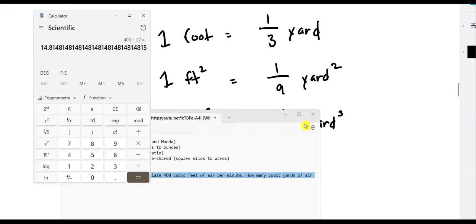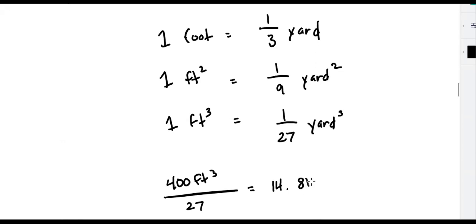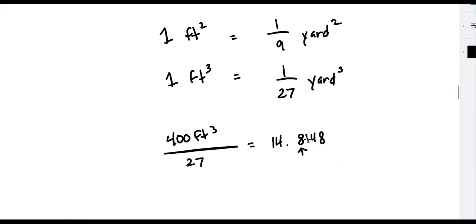14.814. It looks like we get a repeating decimal. Write this down, and let's say we want to round this to the nearest tenth. So this is the tenths place right here. What I would do is I would look one extra space over to the right at the hundredths, and if the number in the hundredths place is five or above, then I can round up. I would round to 14.9, but in this case the number in the hundredths place is not high enough to round up, so I'm just going to round off. I'm going to get a 14.8, and remember that we were converting from cubic feet to cubic yards, so it would be cubic yards.